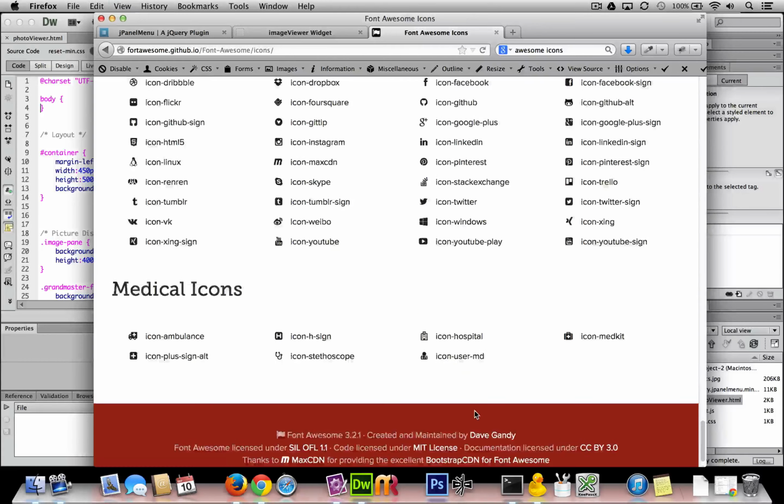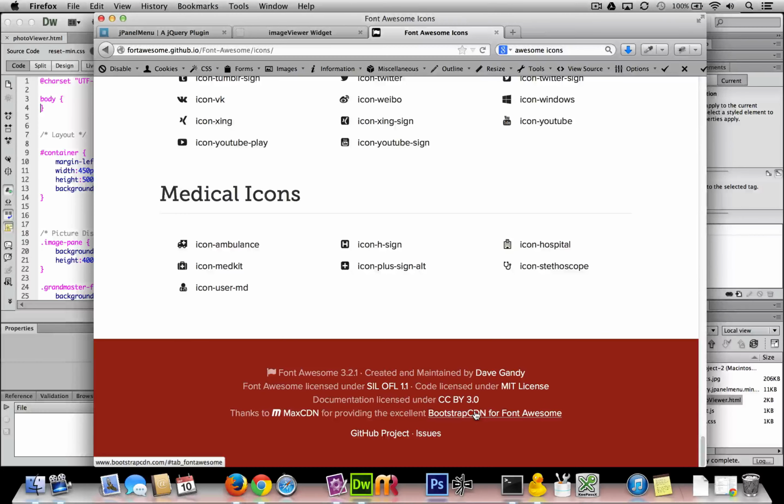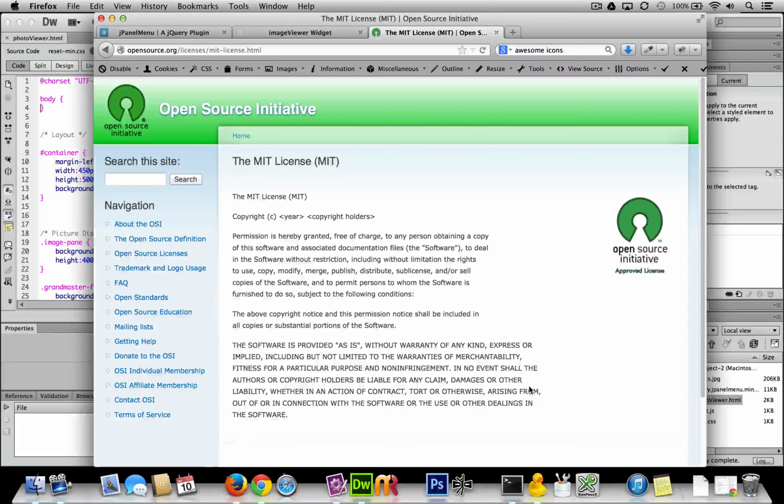Now, I'm not going to get into the details of how each one plays in, but when it says code licensed under MIT license and it has a link to it, when you see MIT license, this is one of the most liberal licenses you could find. So if you're at work and you need to build an app that you guys are going to make millions and billions of dollars selling, well, guess what?